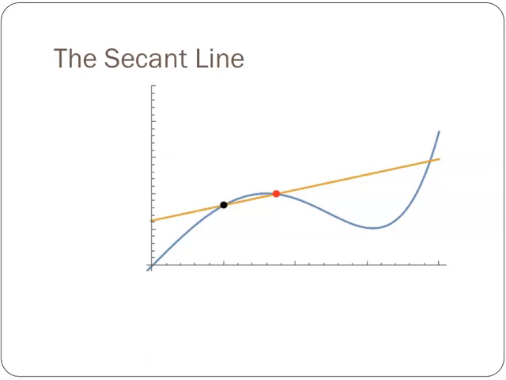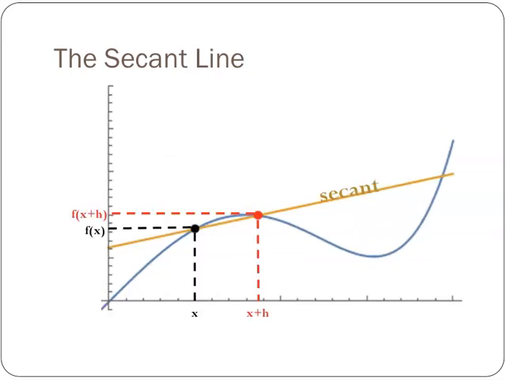So we draw a secant line. The secant line is very close to the tangent line, but it goes through the graph in another place. Because it goes through the graph in one other place, we can find, okay, here's x, here's f of x, here's x plus h, and f of x plus h. So we have the x and y coordinates for both points, and if you have that, then you can get a slope.